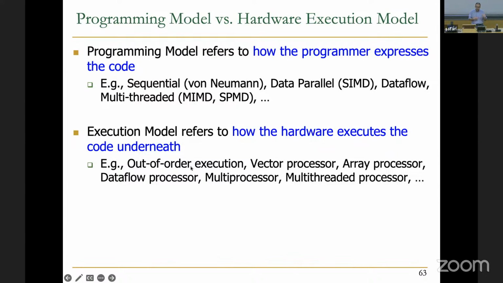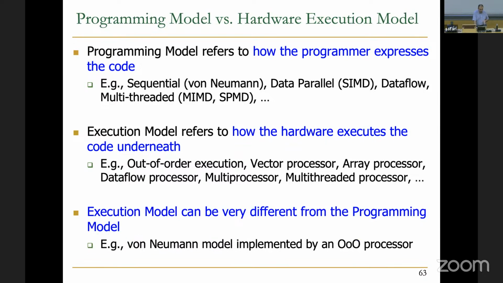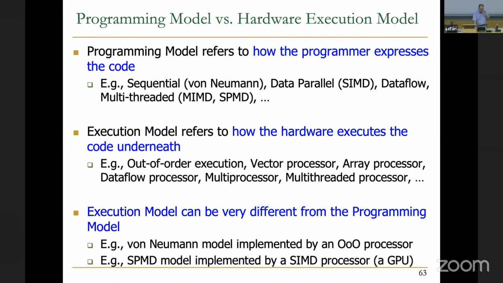And as we have seen last week, internally you are actually using a kind of data flow paradigm to run your application. And vector processor, array processor, data flow processor, multiprocessor, multi-threaded, are essentially the way that you implement your hardware, your CPU. So the execution model can be very different from the program model, like the von Neumann model implemented by an out of order processor, or this single program multiple data that we're going to see soon, which is implemented by a SIMD processor that we call a GPU.